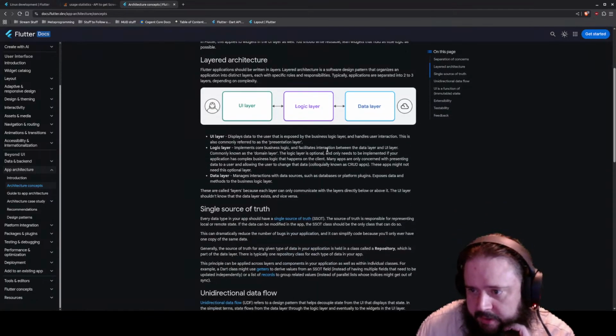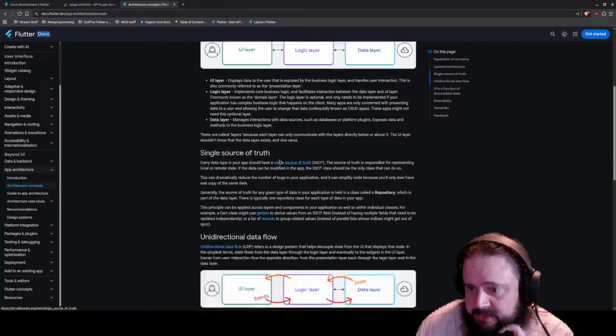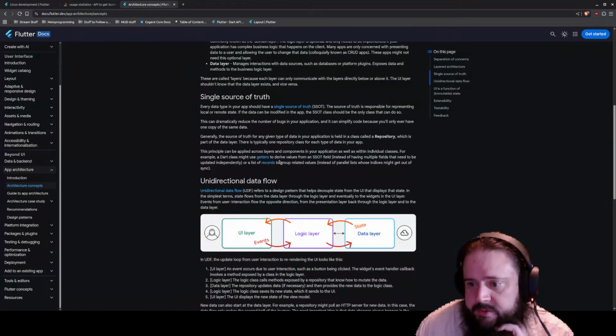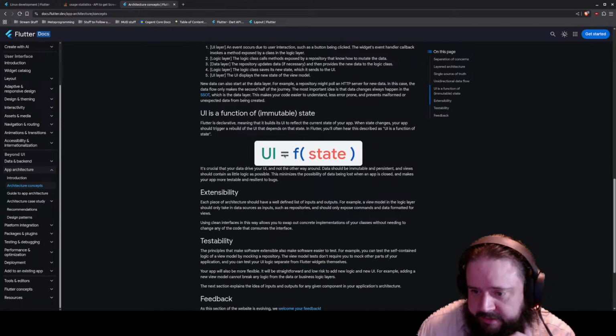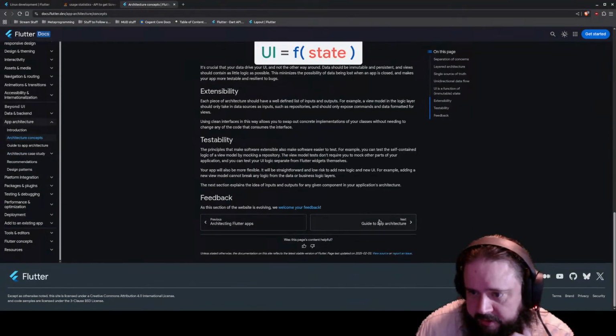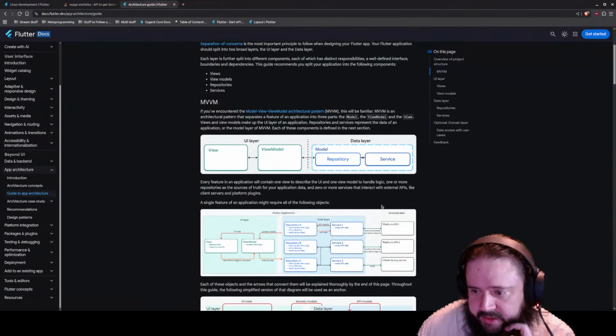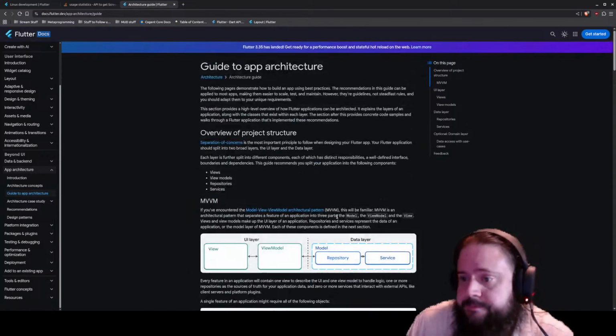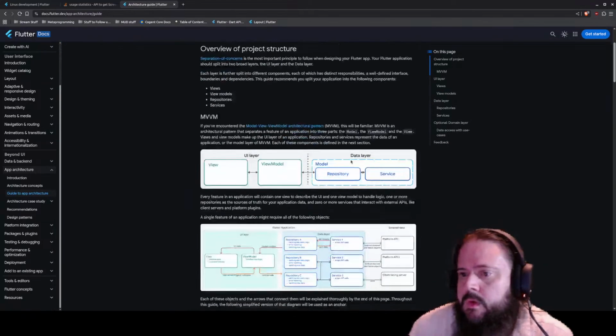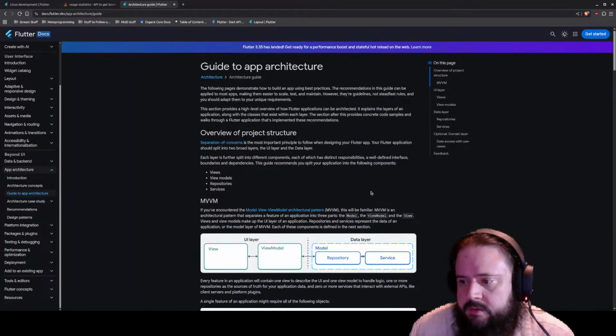Talk to me about what that looks like for realsies. Single source of truth, unidirectional data flow, events, state. Okay. There is a function of immutable state, extensibility, testability. I really would just like an idea of how to lay this out in an intelligent way. Okay.